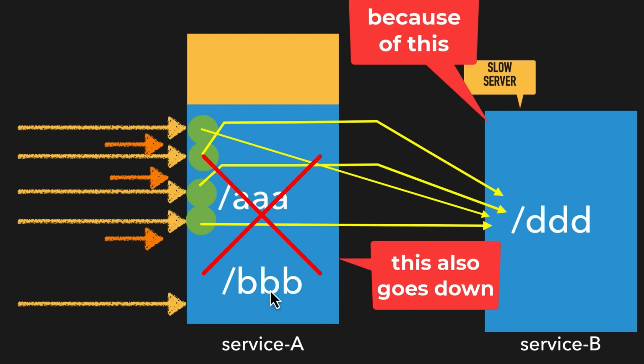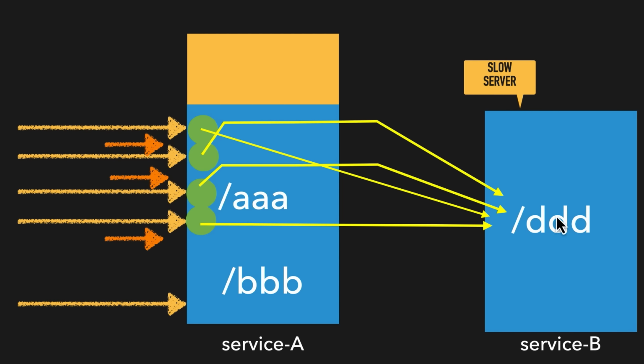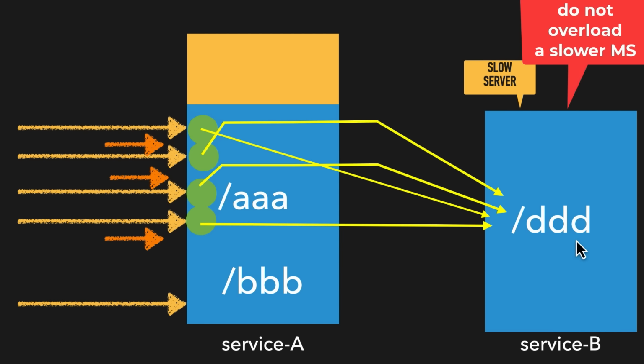This service is also going to be down. So the best thing you can do whenever there is a slow service is to cut off the connection to it. For example, service A is working well, so if the other service is not working well, let's cut off the connection for some time and let it heal. Once it works well, the calling service will also work well automatically, and we will not have unresponsive threads like this. So let a microservice heal, let it recover when it is not responding. Give it some time to recover. Stop calling the slower microservice for a moment so that it can restore itself.